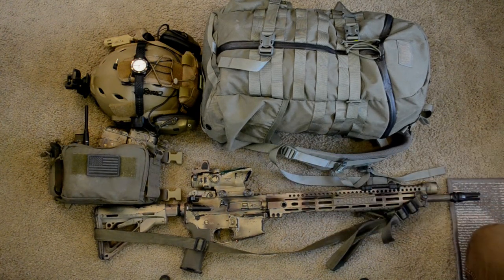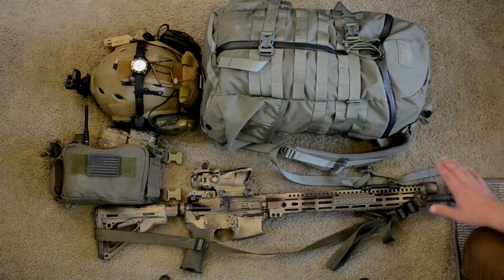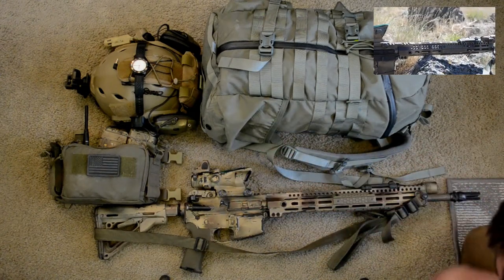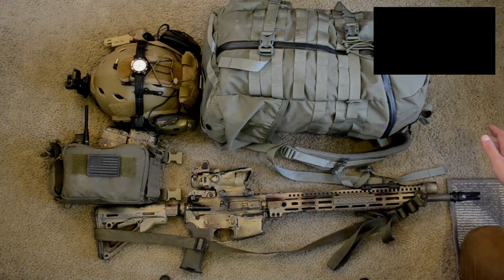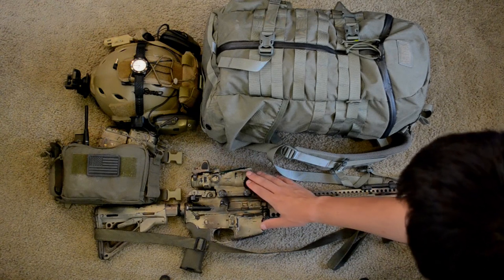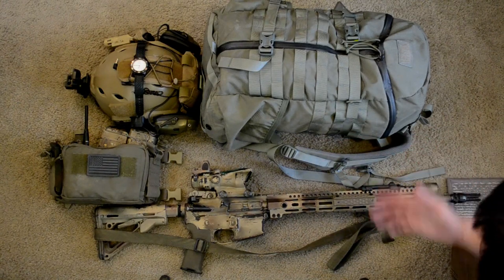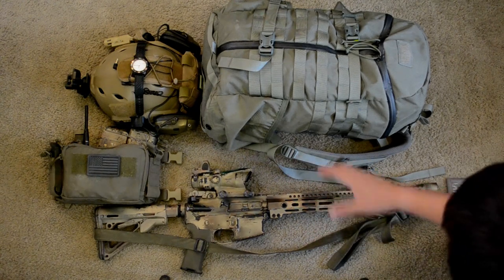First off, the rifle. It is important to understand this rifle is not really a designated marksman rifle. This is more of a mountain gun rifle — it's very similarly set up to a general carbine, except I have an 18-inch barrel and magnification. I want it to be as light as possible while still having good lethality due to the 18-inch barrel. I'm not suppressing due to size and weight considerations. I just don't want to deal with the weight of a suppressor. The ACOG gives me all the magnification I need for identification, observation, and engaging at range. I'm not looking to create a DM setup. This is more of a defensive rifle — I only use it if I have to.